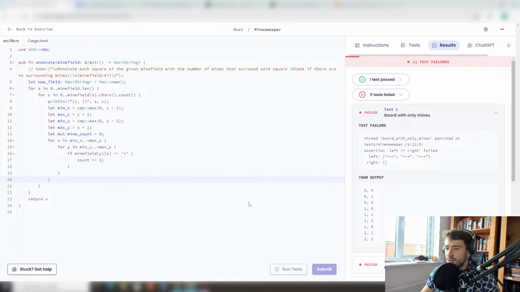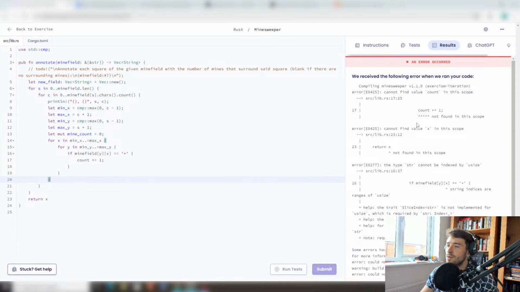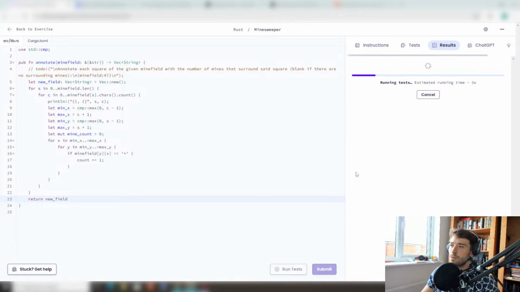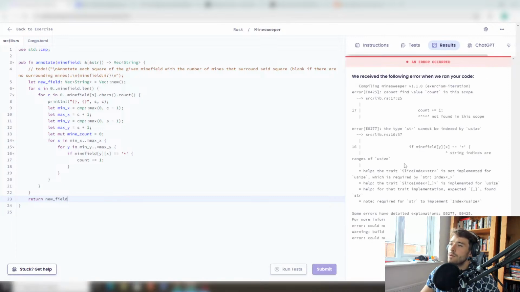This is going to fail for some reason, probably. Count plus equals 1. Cannot find value count. Oh, yeah.